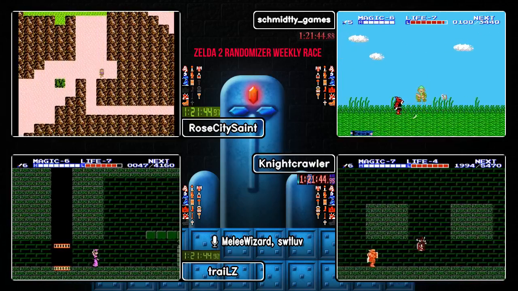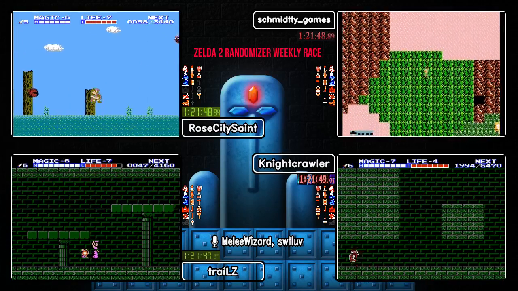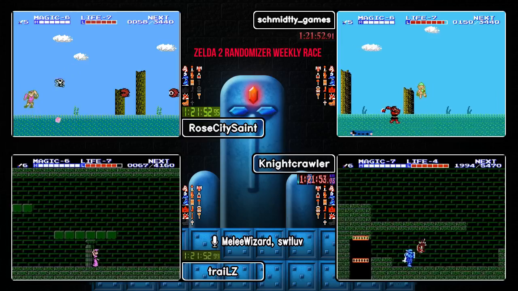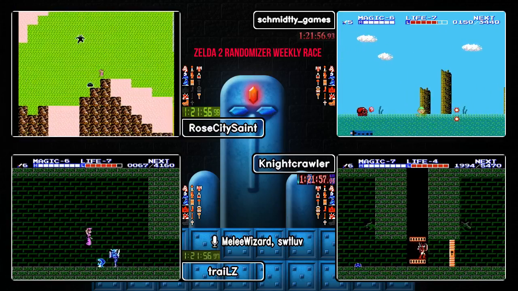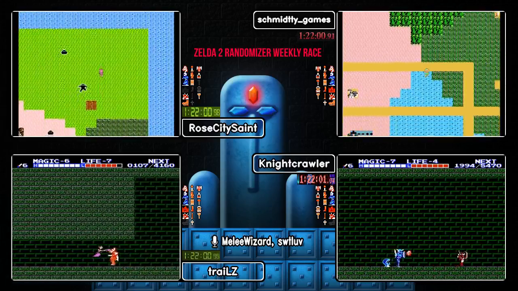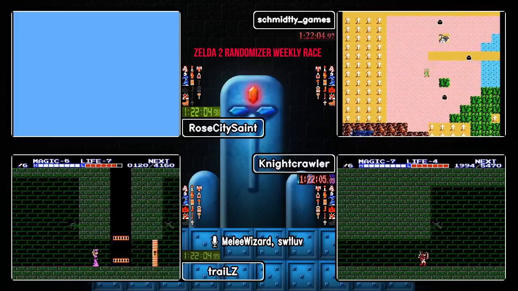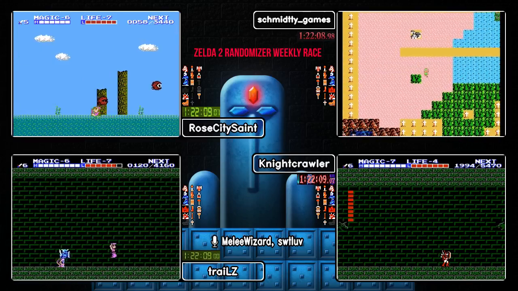But let's see. Where is he going? Which way was the route to Maze Island? I don't think you had to take any cave. I don't know. Took the walk around, yeah. Alright. Not up there. Doesn't have the flute either, because that was ultimately hammerlocked.